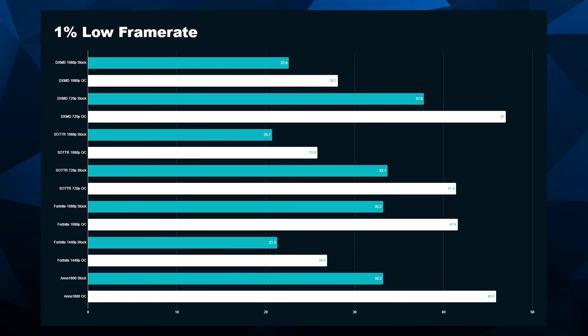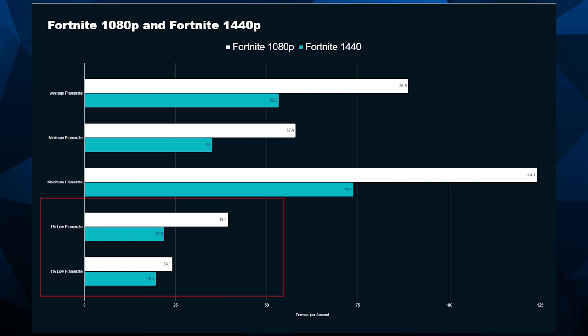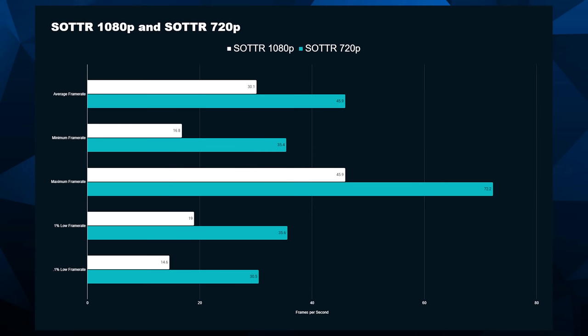All the Linux stuff was completely fine otherwise. What are the downsides and oddities encountered? In testing, my 0.1% lows and 1% lows improved on a number of games more than I expected when I enabled more reserved memory for the APU. The guidance from AMD was that auto is just fine — this is the UMA setting in BIOS — and it didn't really affect average frame rates, but things like Shadow of the Tomb Raider and Fortnite had noticeably less stutter, although it was intermittent. If you get 16 GB or more of memory, it may be worth trying to set 2 or 4 GB of reserve memory in the UMA setting just to see what happens.